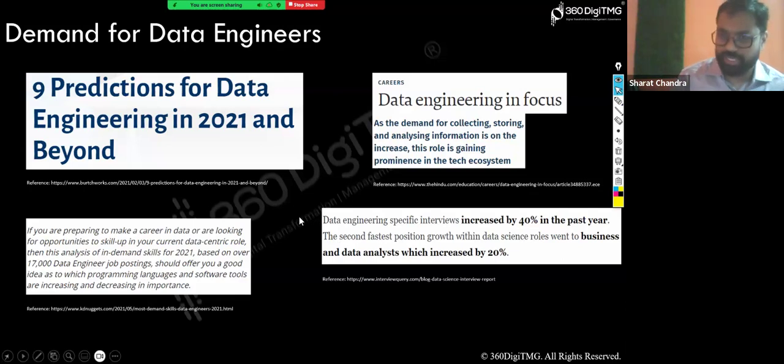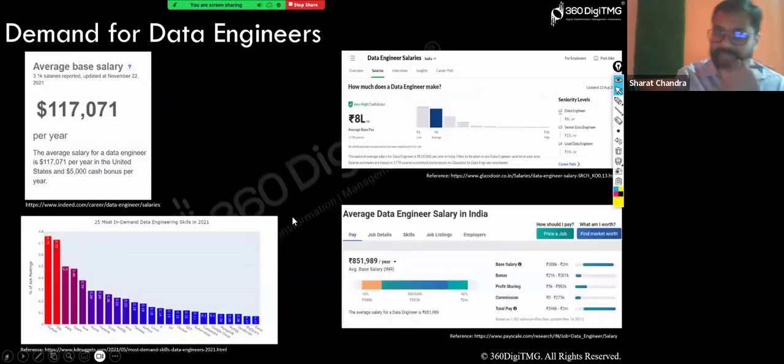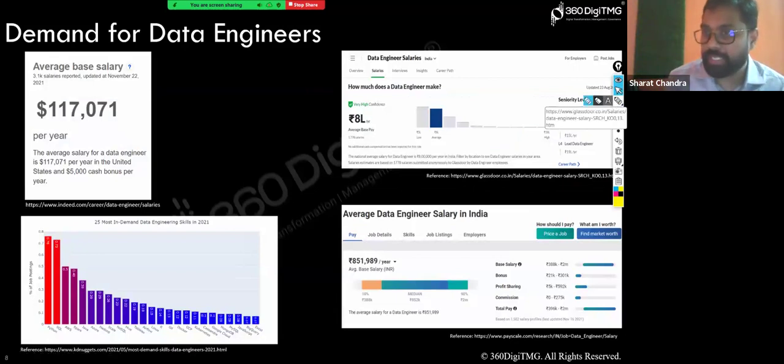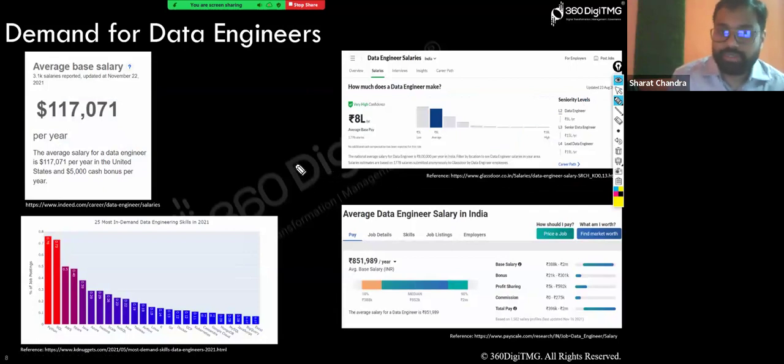But there are such interesting articles you can see, and these are the kind of numbers with respect to salaries that we have seen or observed. And this is also in the last year, you can imagine 2023, 2022-23. This is with respect to 2021 information, and this is consistently going on.